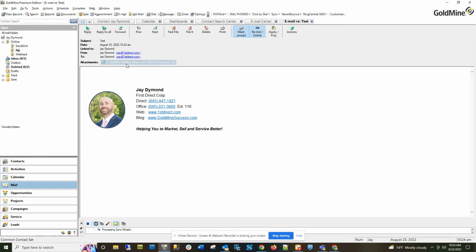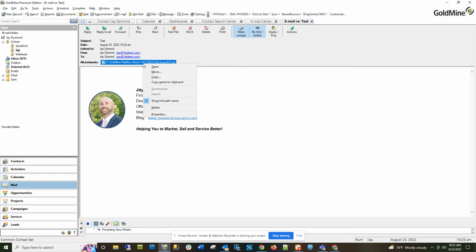GoldMine's document management capabilities really leave everything up to you as the user and how you use the system. It's very reliant on you as the user to do what you need to do or what you want to do. There's not much automation in it, if you will. But if I know that this attachment is an important document, a quote, a proposal, a PDF, or something that I've received that I need to keep and hold on to, my suggestion is to take this document and move it out of this default mailbox attached location.